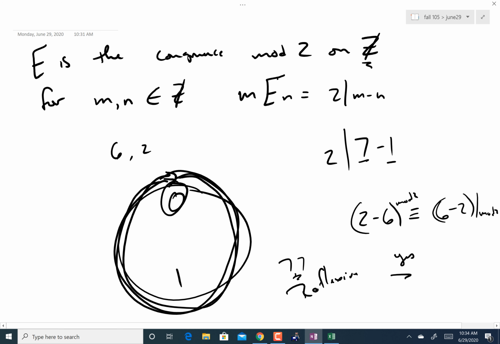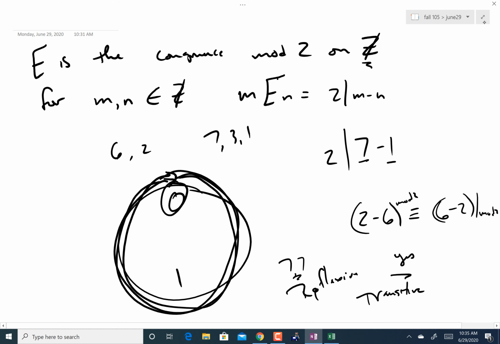Okay. So you pick a different number. You're like, okay, let's do 7, 3, and 1. Are 7 and 3 congruent? Well, 7 minus 3 is 4. 4 is divisible by 2, so yes. 3 and 1, the same. 3 minus 1 is 2. 2 is divisible by 2, so yes, they are. What does that say to me? It says that 7 and 1 are also congruent. And so there you go. So this is also transitive.